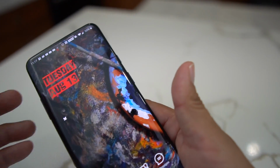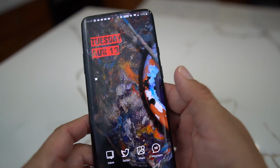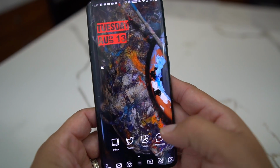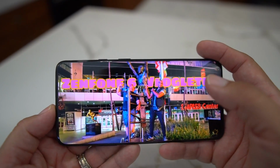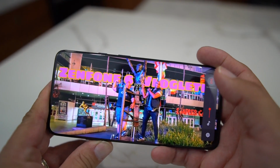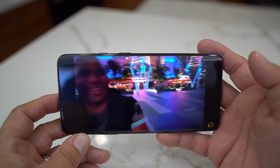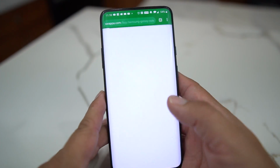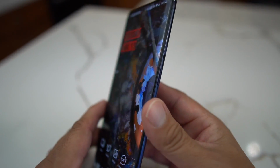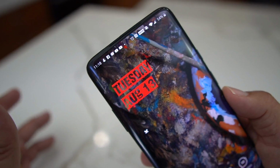Now, the one thing I do not like about it is the curved display. I don't mind the curved display as far as holding it. I don't get the accidental touches that all these people are saying. What I don't like is that sometimes when you're watching videos, like for instance, in here, this is the Techletes, and you're watching a video. Let me turn down the volume so they don't interrupt my flow. You get a little bit of a glare, but it just depends on the way you're looking at it. I don't like that, but it's not a deal breaker to me. It's not like the device is terrible and I can't use it ever again. It's manageable. So that part I don't like, but as far as the overall display of the phone, I really do enjoy it. It's beautiful. It's a quad HD display.